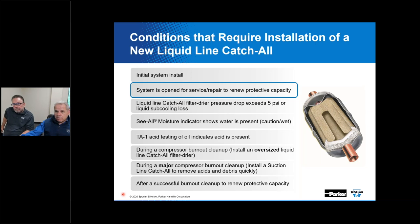What if there is no filter dryer? What if there's other things circulating through the system? I've had product returned to us that had a pipe plug show up in the strainer. That flowed all the way through the system, and for one reason or another, it wasn't removed. The lines were brazed together and it was entrapped in there, and it got caught by the strainer. So that strainer is there to catch large particles, whatever they might be.